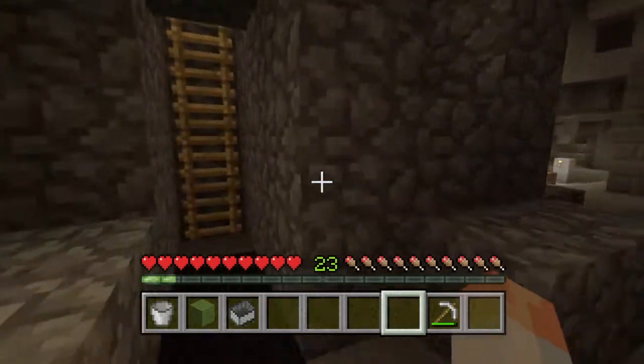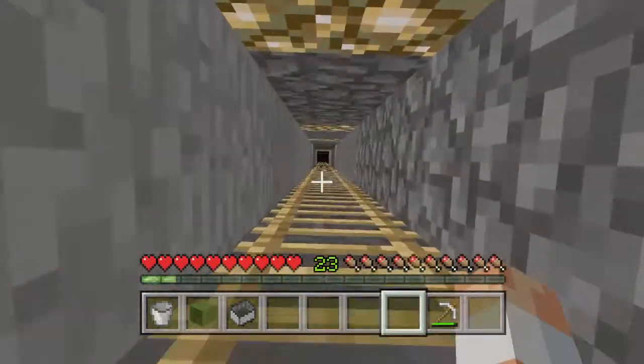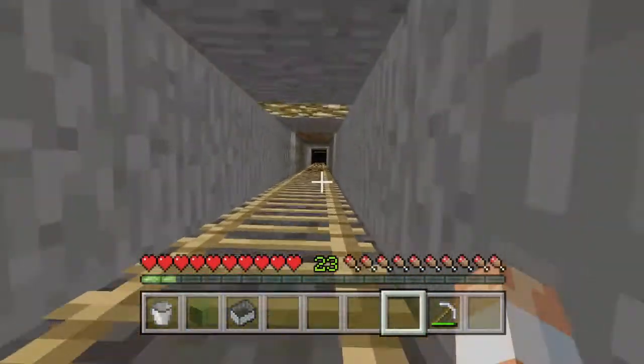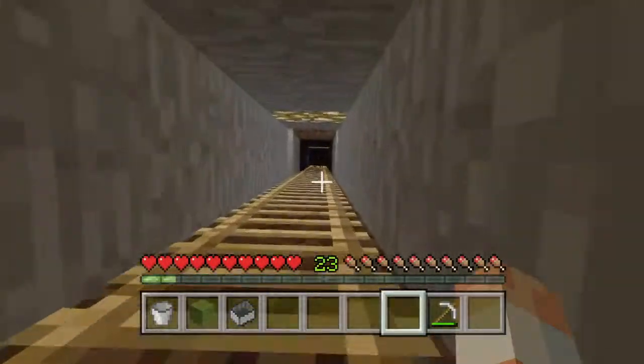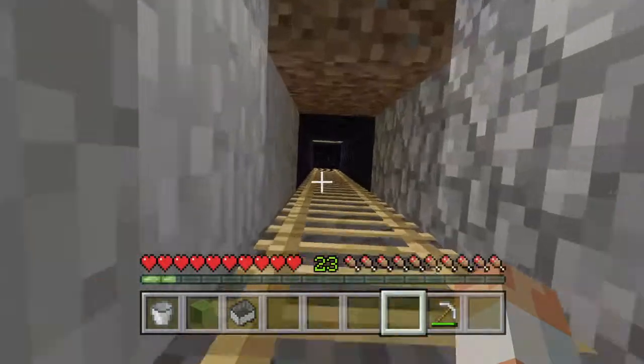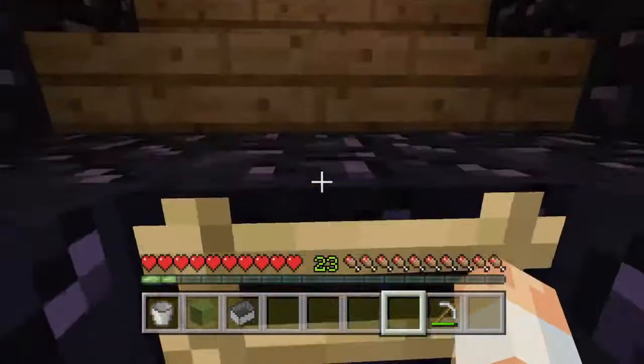So that's basically it. The cave system continues almost under the entirety of the world. We mentioned in the last episode that the PS4 Minecraft world isn't nearly as infinite as it is on the PC. But our cave system almost covers the entire map, and we'll be showing that off in a future episode.